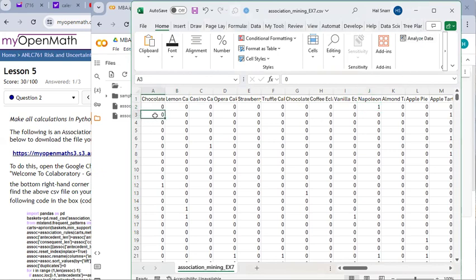This transaction included apple tarts, right? So the names in this Excel file are in the first row. And whether or not the person purchased these products are coded as zeros and ones in each corresponding column.